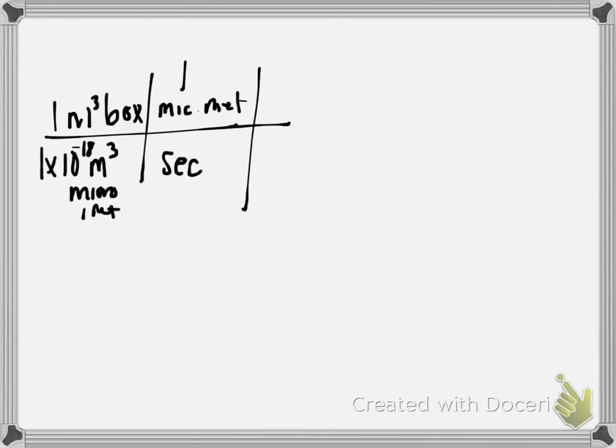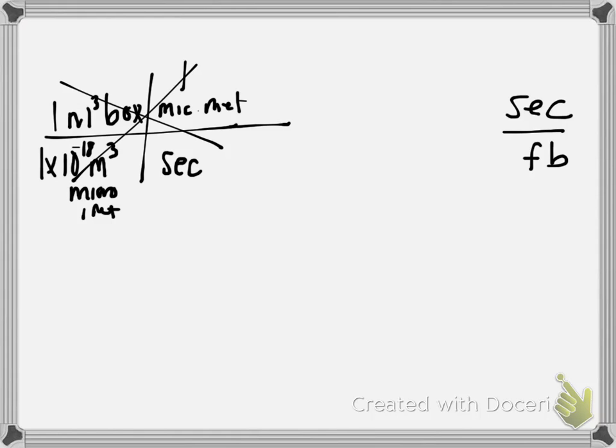Okay, and it's okay to go down a blind alley and catch yourself. And that's also why I tend to lay things out and know what units I need to end up in. So we need to end up in seconds per full box. Okay, so let's start over. It's still valid to say that dividing the volume of the box by the volume of the micrometeorites gets you the number in a full box, right? Yeah.